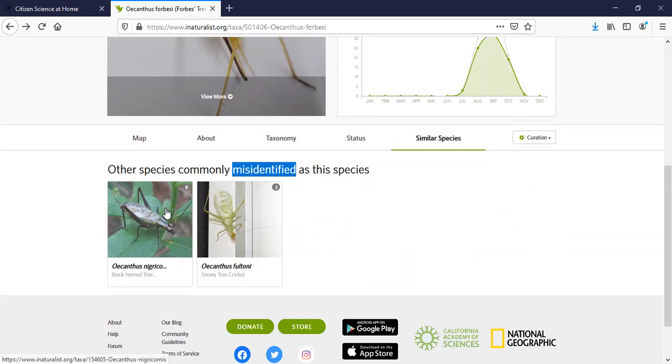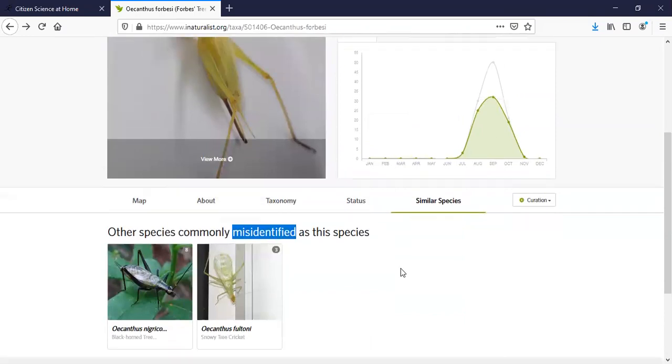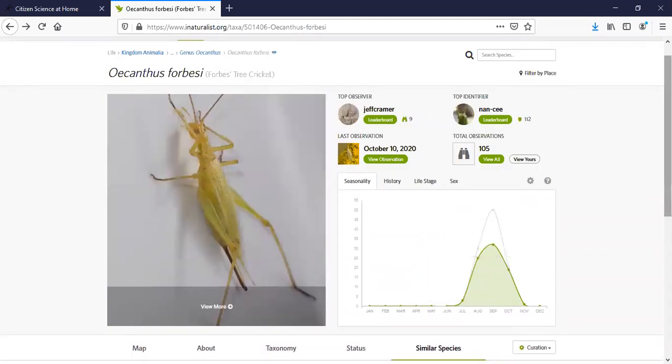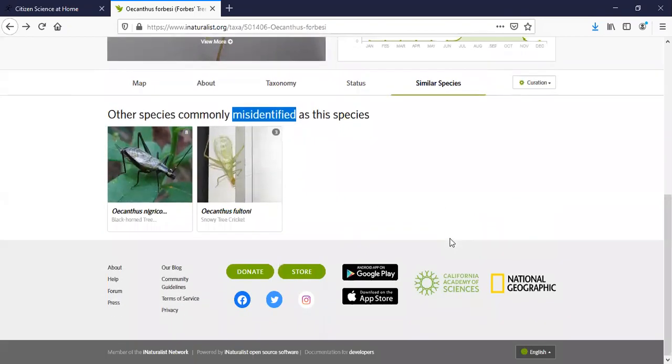And I think this is world class. Let me tell you, they call it computer vision, being able to identify or make suggestions for ID based on a photograph. This alone, I think, is worth the price of admission to become a member. Oh, you don't need to be a member to see this, but to contribute, even when you make a mistake, it adds value to this database. How often do you go out there and say, well, gee, what kind of sparrow is that? This will help you. So that's the similar species.